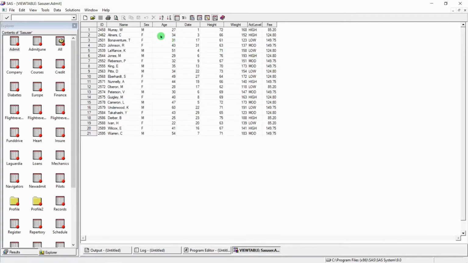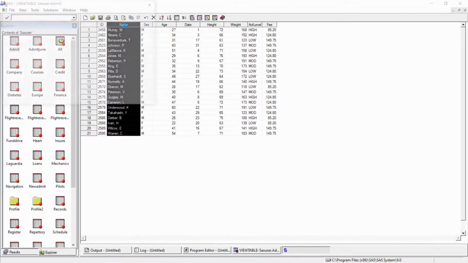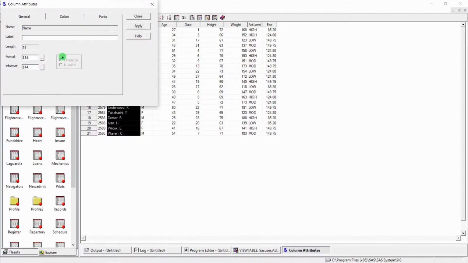Another way in SAS is to check the backend coding for these variables. For example, name is a character variable. If I double click on this name variable, a window will pop up here. The type here says character because name is a character variable. The backend coding for characters in SAS starts with a dollar sign and then the length and a dot. Don't worry, we'll go through more about this. For now, just remember that the backend coding for characters starts with the dollar sign, then the length and a dot. The length here for this name variable is 14. That is for characters. I'll close this.